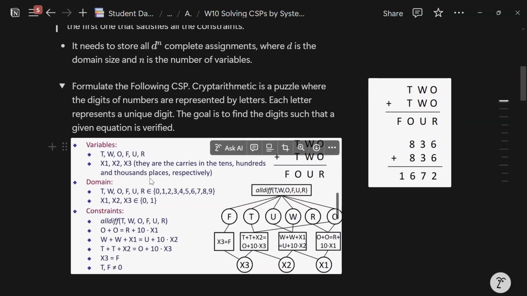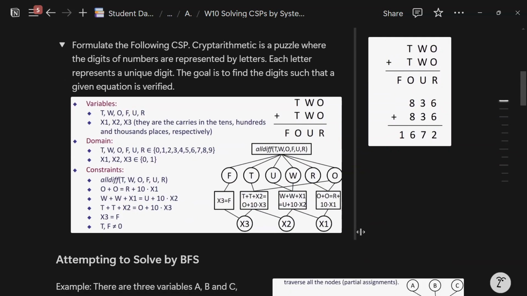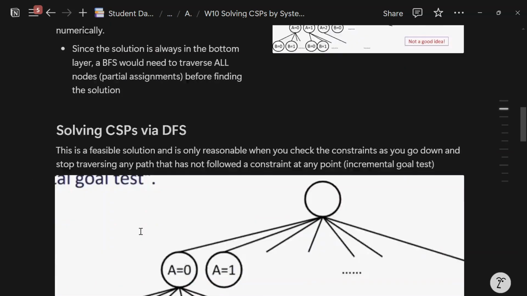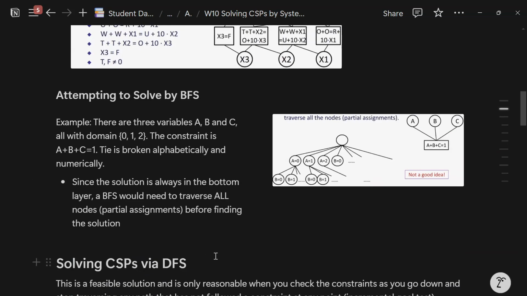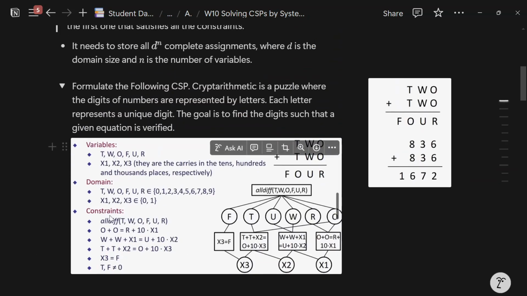And there you go. That's how to formulate a CSP, and also how to draw a graph. We've also looked at how to use a graph with DFS, including filtering and ordering, to solve the CSP. Thank you guys for watching. That will be everything on search problems and CSPs.